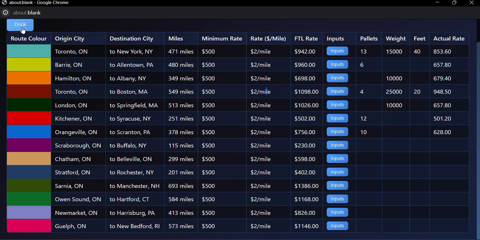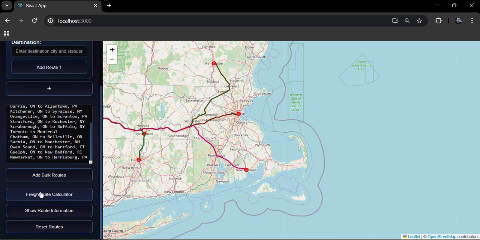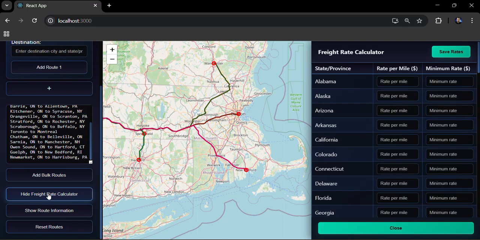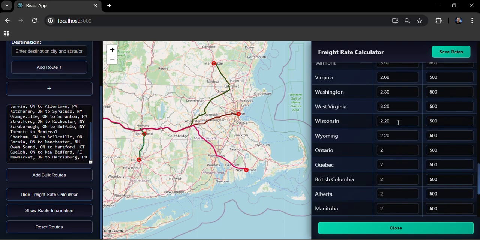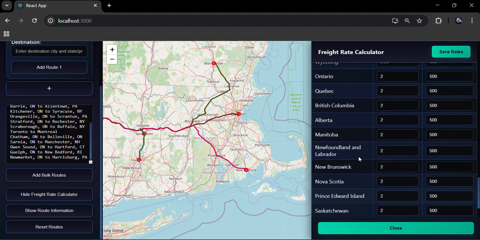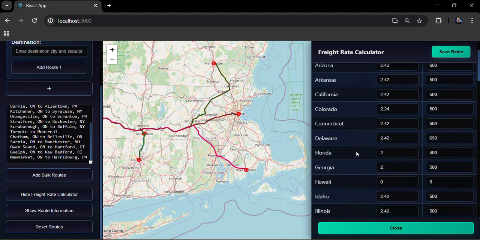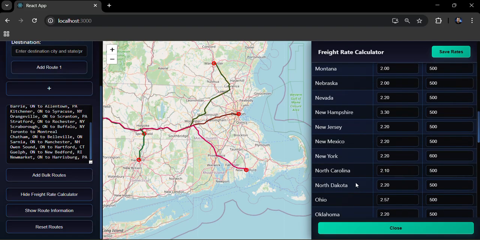But if you want to change your rates, see, I redocked it back into the browser here. You can go to the freight rate calculator and just decide how you want to charge for your minimum rate. Your minimum rate here is $2 per mile. And you can say, hey, Yukon is way up there in the middle of nowhere, I want $6 per mile or whatever, $14 or $10 or $8, and you can save that. That way, you're already set for each state you're going to, with the rate you want.